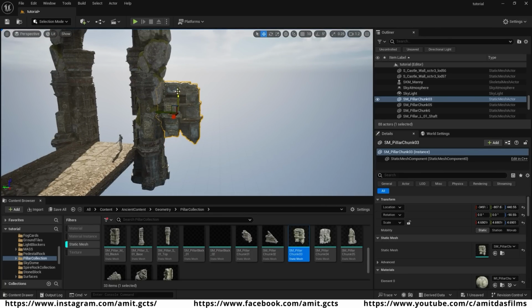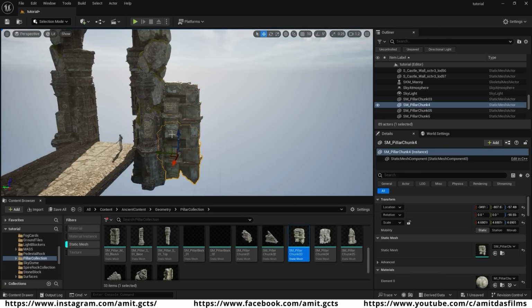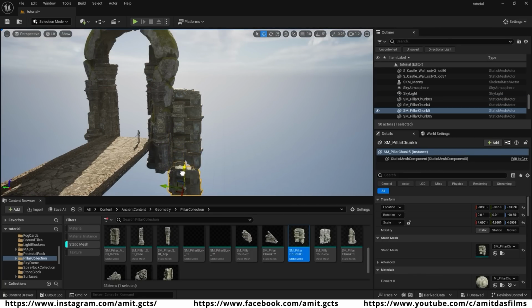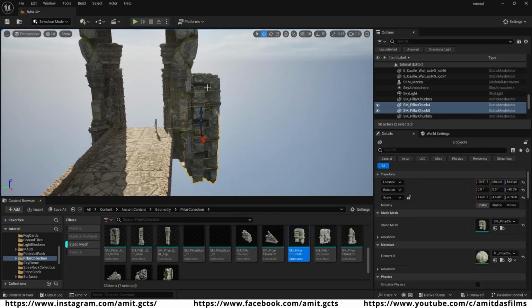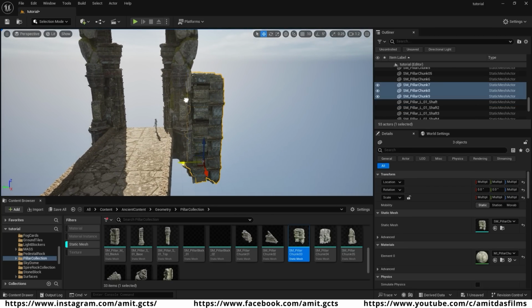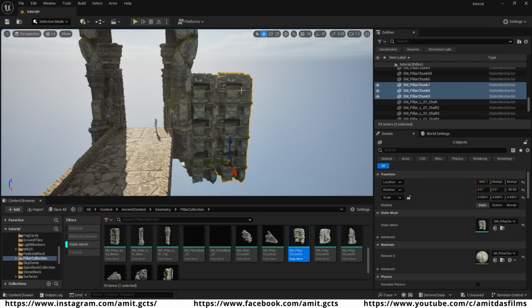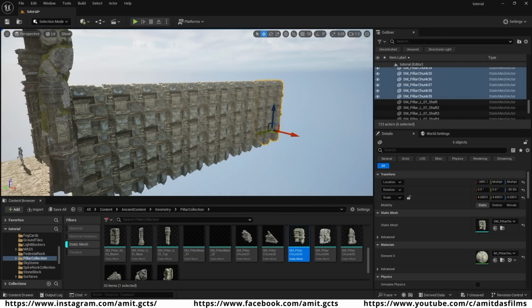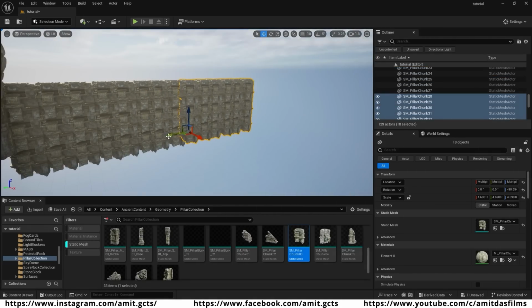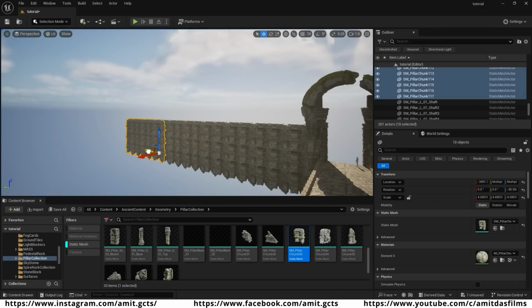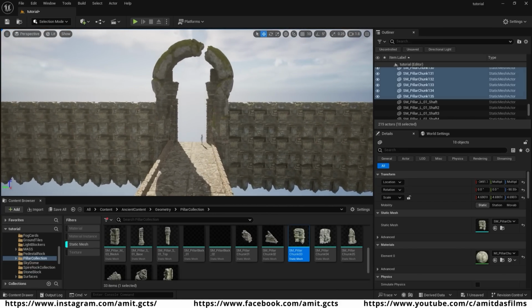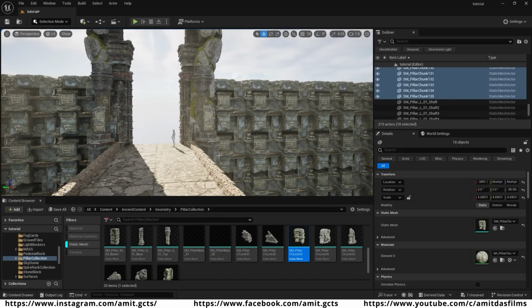And then I duplicate this. So this will be our wall asset. And then we select all of these three here. And then we duplicate it. Okay. So this is our basic wall.